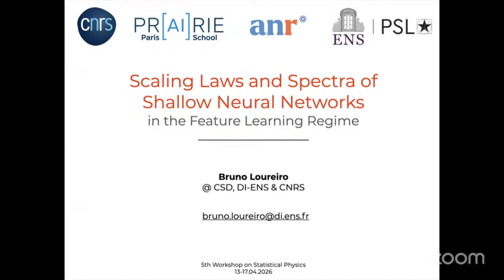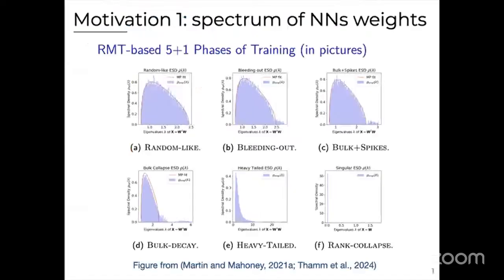So this work is motivated. I'm going to try to make some connections to the lectures because there are some connections, especially on the technical side. But let me first give you a motivation from the learning side. There has been a lot of work trying to connect spectral properties of the weights of neural networks with generalization. As we discussed in the lectures, we would like to understand generalization. And one way that people have been trying to understand why neural networks work so well when they train is by trying to connect properties of the spectrum of the weights to the generalization properties.